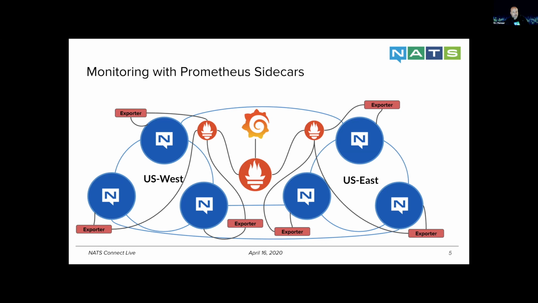In every data center, you would run 1 instance of Prometheus, and they would poll the nodes within that data center or that VPC or VCN or whatever cloud technology you use. You would then have a central Prometheus who would aggregate all of this information and present it onto a single dashboard if you want such a thing. This is a lot of work. There's a lot of configuration to be done, especially if you need to secure the connectivity between exporter and NATS. There's a lot of certificates. There's a lot of pain, and there's a lot of HTTP ports. There's a lot of HTTPS ports.